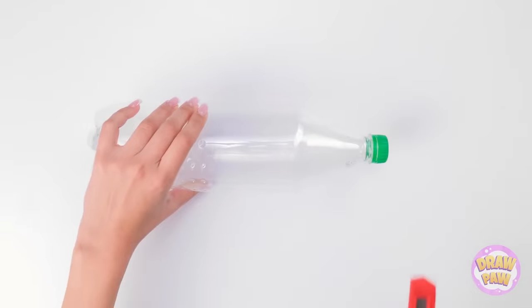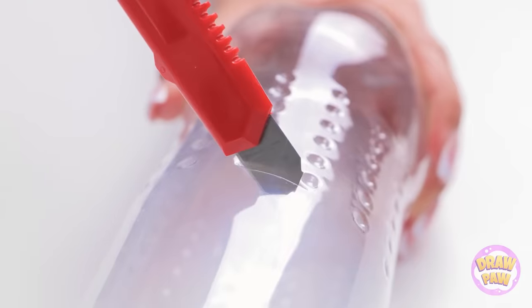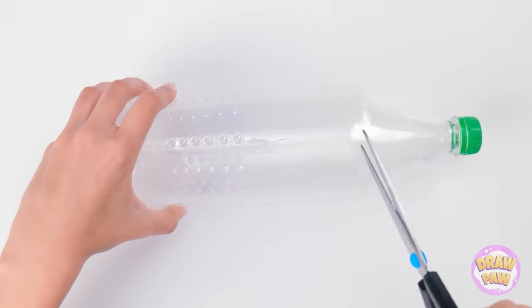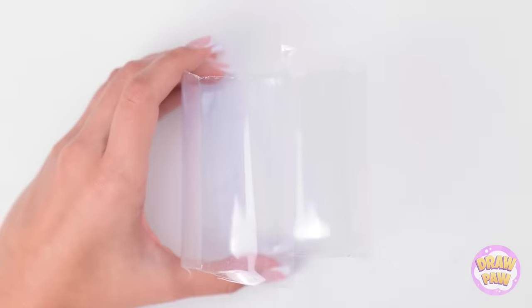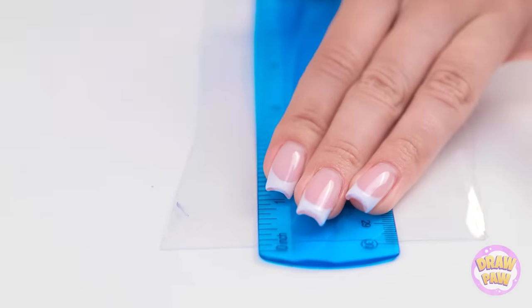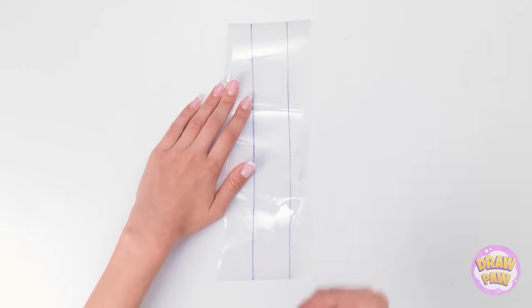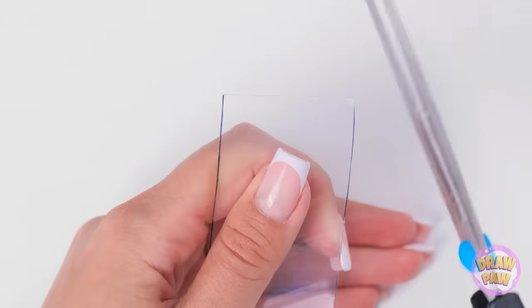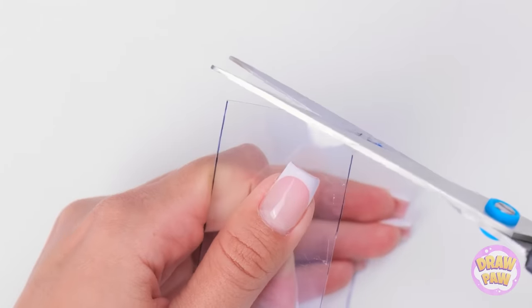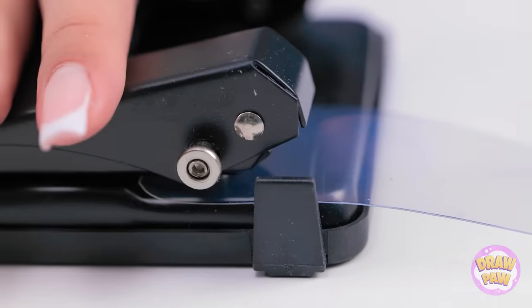Cool. First, cut the bottle with a blade. Here. And here. Then use scissors to cut the rest. Ta-da! And the other one. Now you can lay it down flat. Use a ruler to draw two straight lines. Once that's done, cut it down to this. Fold it like this, and round the corner. Then pierce it with a hole punch.